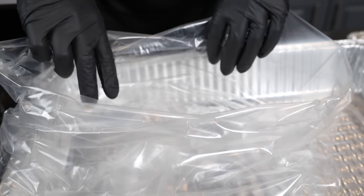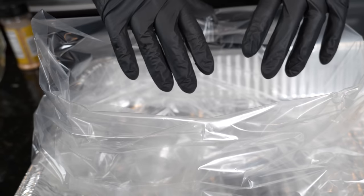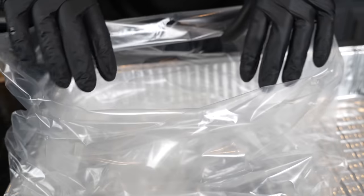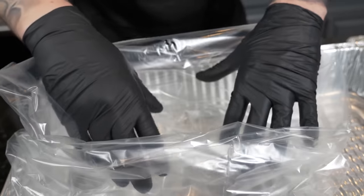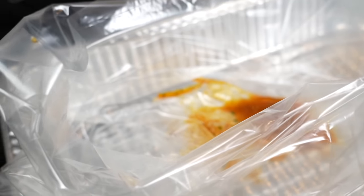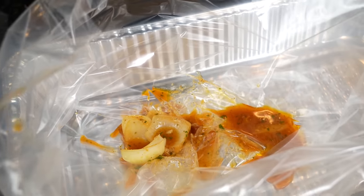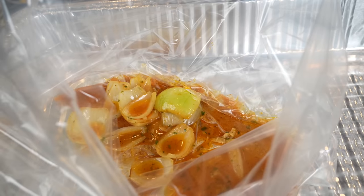For the actual bag in the boil bag, we're using a turkey bag — the kind you'd cook a turkey in at Thanksgiving. What I like to do is open it up and place it in something like a foil pan or a casserole dish for support. We're going to go in with some of the sauce at the bottom, including some of those onions and garlic. We'll add plenty more sauce in a minute, but just to get the bottom started.